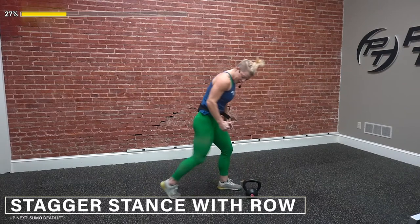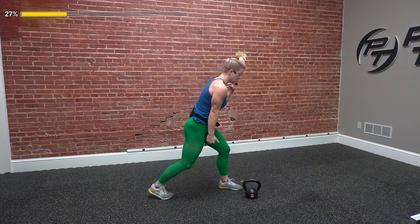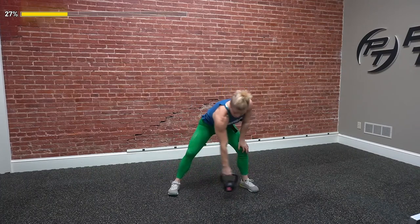All right, so really pulling into that hip, activating all that muscle down here, keeping those shoulders squared. Try not to rotate up. If you can see me and you're sideways, you're rotating. All right, headed to the next thing.